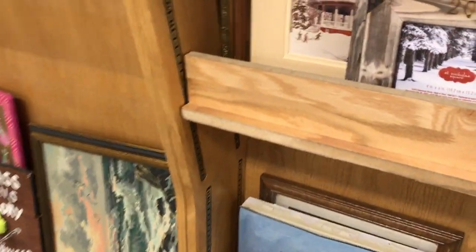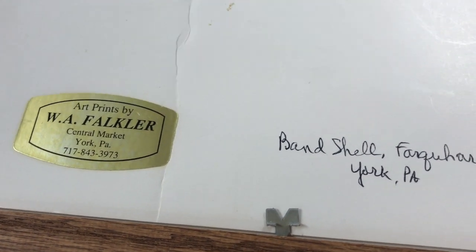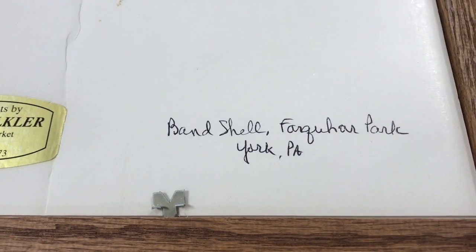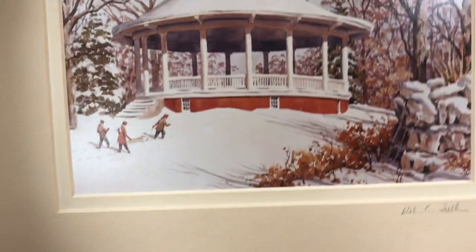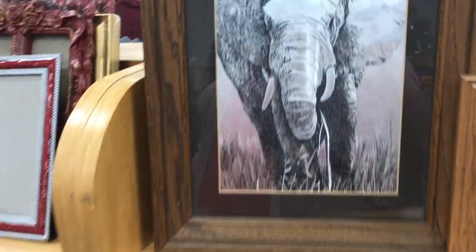Hope everybody's doing well. We are in Loudonville, Ohio at a very small Goodwill. If you've been watching my videos, you know that we do a lot of camping down in this area, and this little Goodwill in the middle of nowhere is such a nice place to stop. It's always quiet. We always find something nice. So we tend to stop there on the weekends when we're in this area.